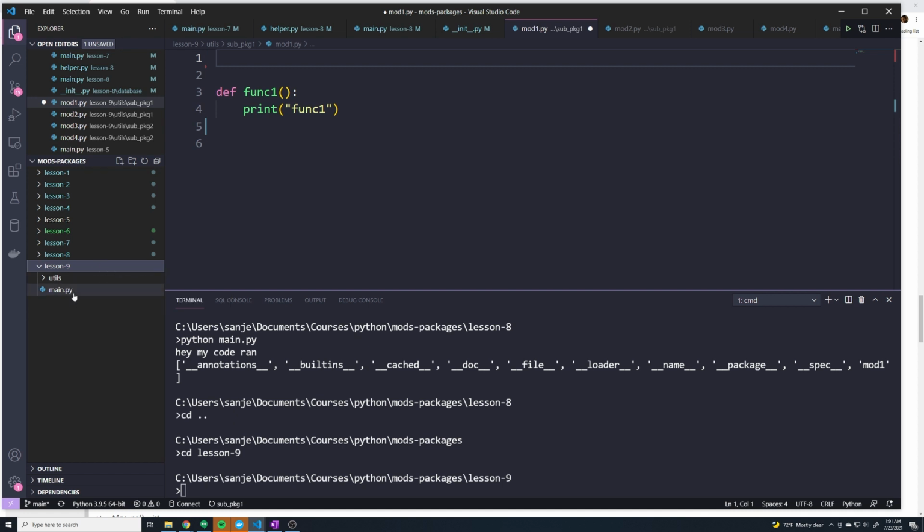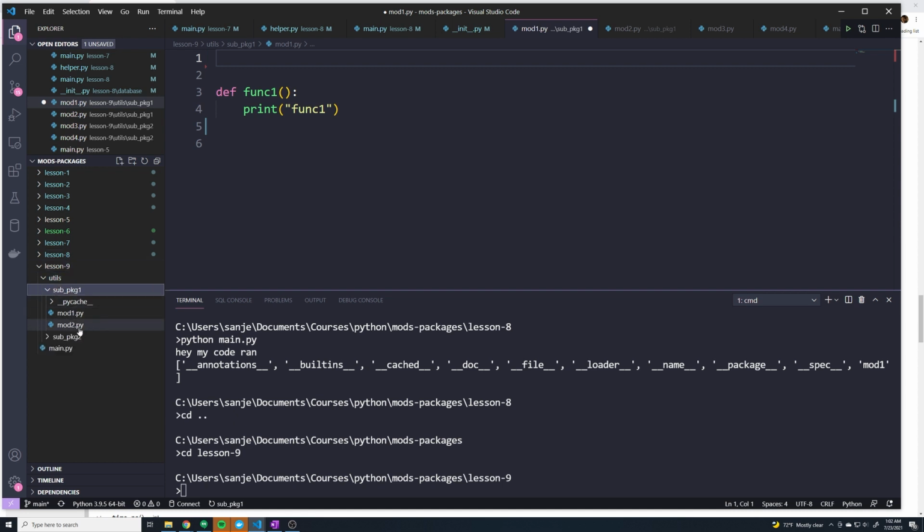And within here, we've got our main.py file, and then we've got our package called utils. Once again, a package is nothing more than a folder or a directory. And then when I open this, you'll see that we've got 2 more folders. We haven't seen a package within another package, but this is what's referred to as a subpackage. So it's just a directory within another directory. So the utils package has 2 subpackages called subpackage1, subpackage2, very unoriginal names.